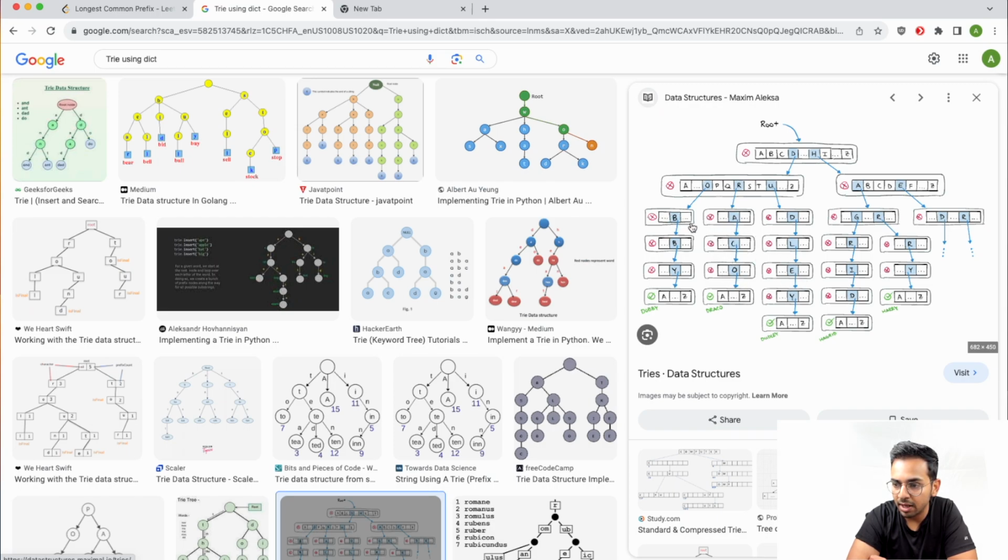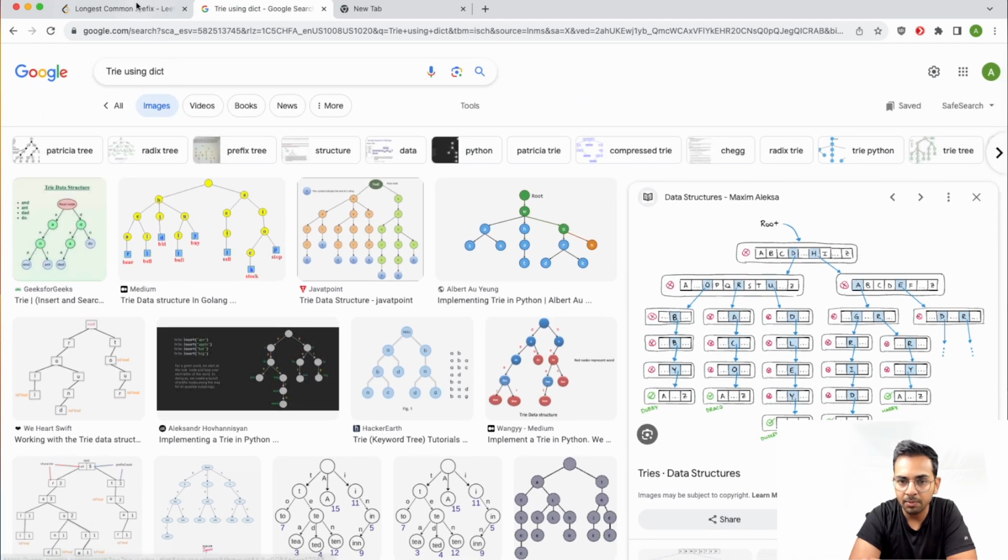So even B would have its own dictionary, which would keep track of it. Maybe that's a general overview of a trie. Let's see if we can start coding it. You can take a look if you would want to read a little bit more on your own free time about trie.